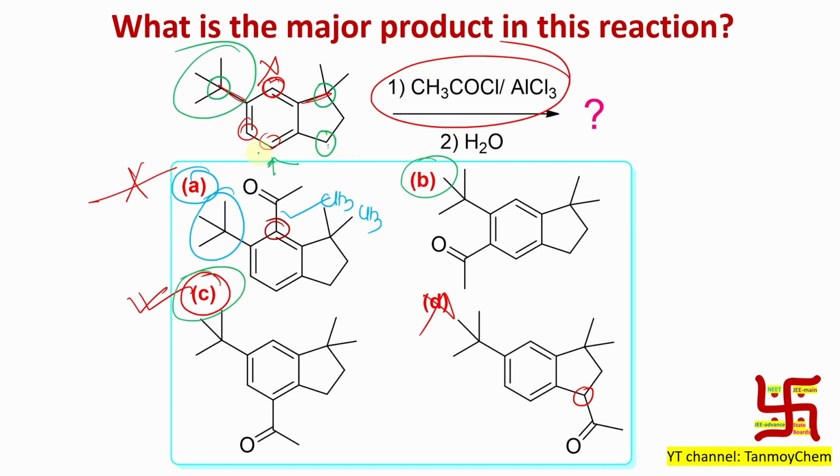With respect to this alkyl group, this ortho is vacant, para is blocked, this ortho is blocked. Now with respect to this one, this is ortho, this is para. And with respect to this one, this is ortho, this is para. From there we know, remember one thing, when a tertiary butyl group is there, the electrophile prefers not to go to the ortho position because of the bulkiness exerted by this tertiary butyl group. In this way you need to quickly come to the conclusion that option C will be the answer. I know it is a little confusing, but you have to study such that you know the answer.